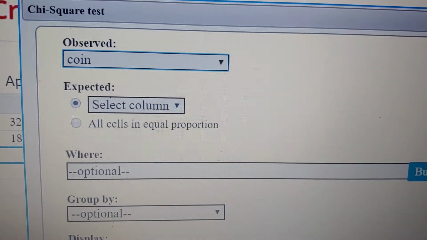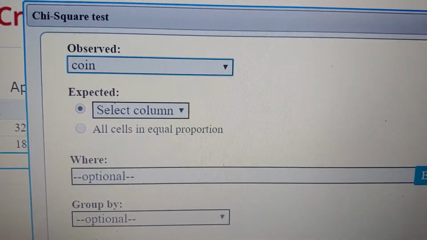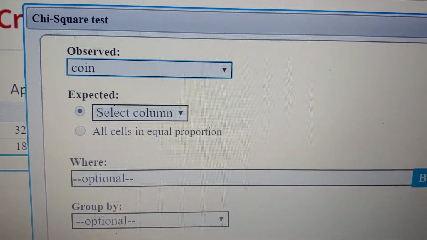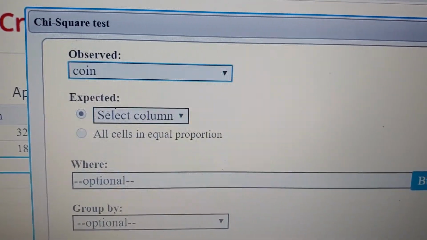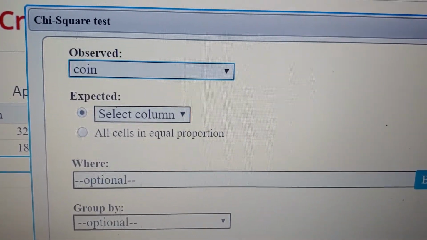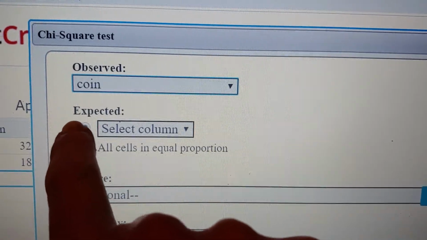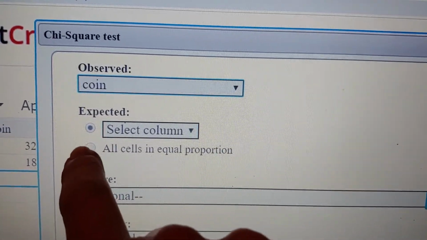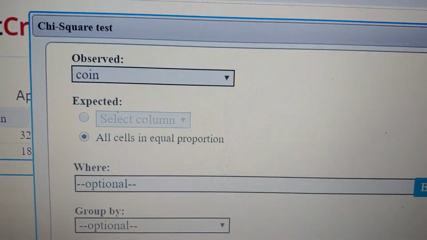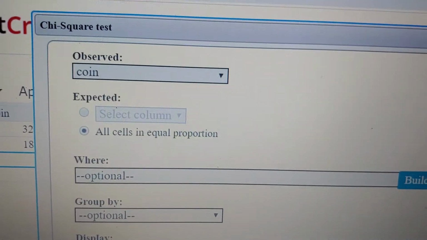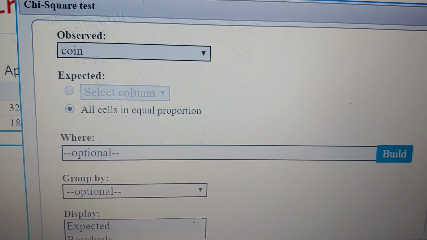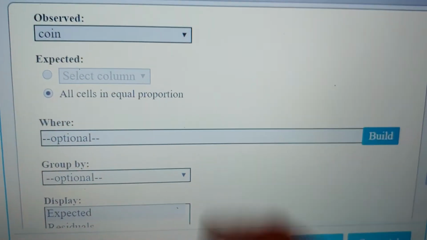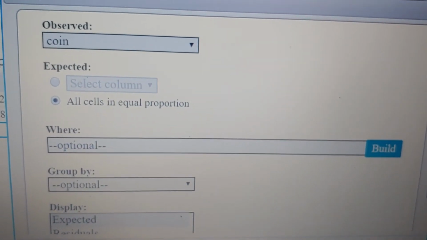Now, if we had it weighted strangely, like if we expected the coin to be 60% heads and 40% tails, or some sort of weird weighting, then we would want to click the select column. Instead, we're going to do all cells in equal proportion. Anytime you're talking about a coin, a die, in my notes there's an M&M problem, we're going to assume that they are equally distributed among all the different groups.